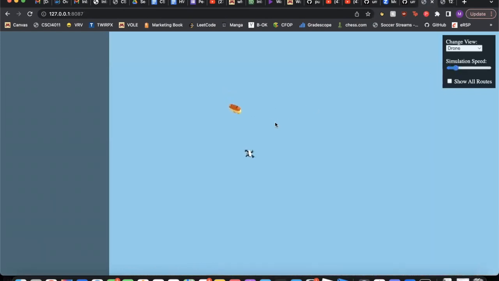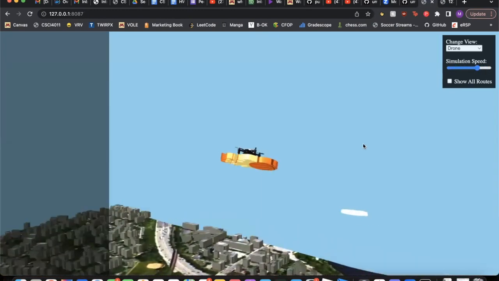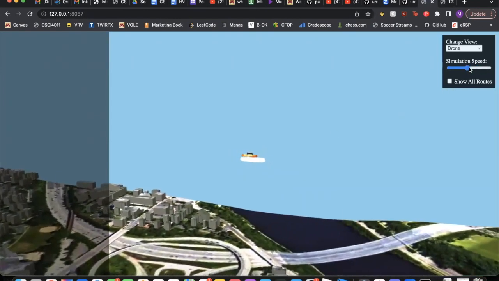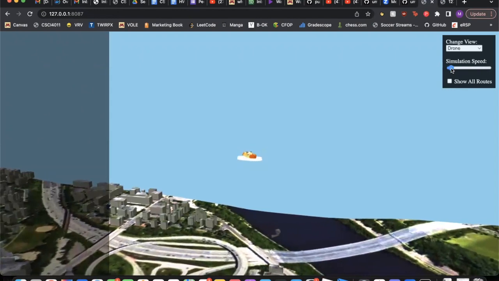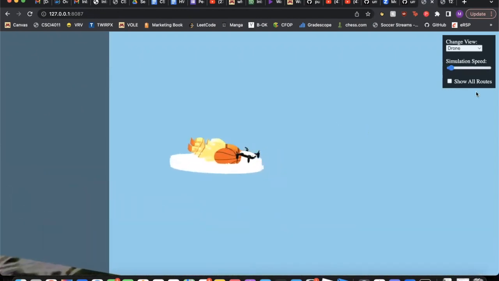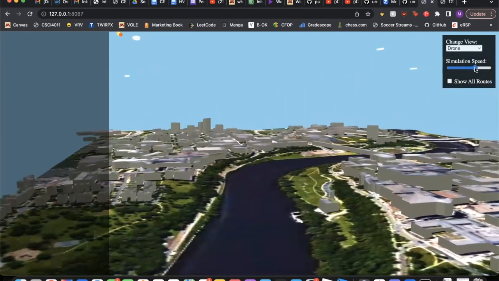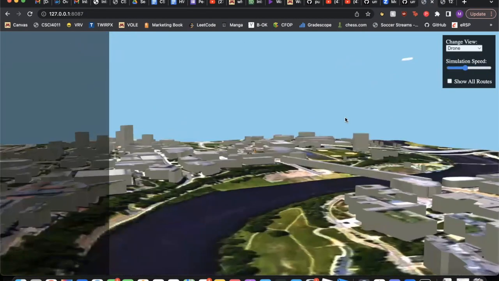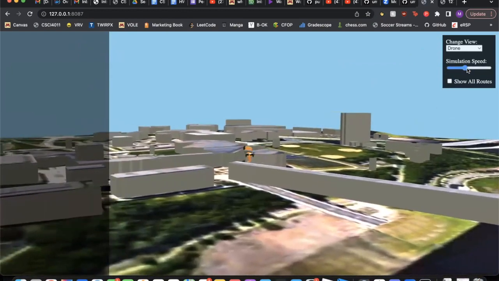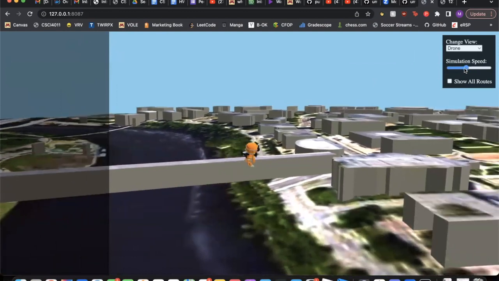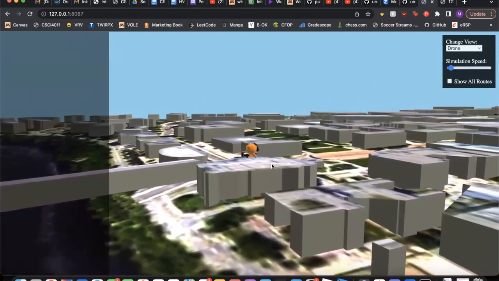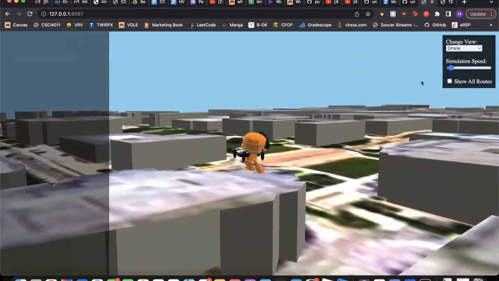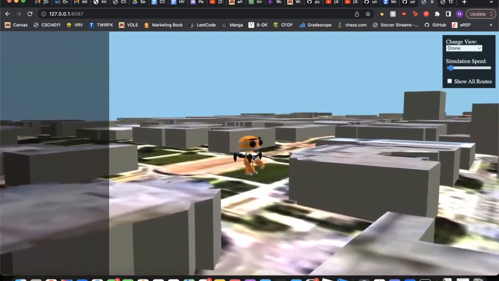As it goes to the first basketball, it will pick it up and bring it to its destination, which is the hoop. Once it gets there, it's going to do a celebration. Now the drone is going to the first robot that was placed. Even though we added the basketball first, it's still going to the robot because robots have precedence over basketballs. Now it's going to pick up this robot and move it across the bridge, and once it gets to the end, it's going to do a celebration as well. The A-star strategy has a spin celebration, so once it gets to the destination, both entities are going to be spinning.